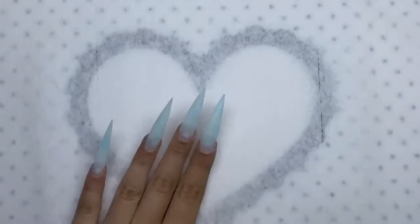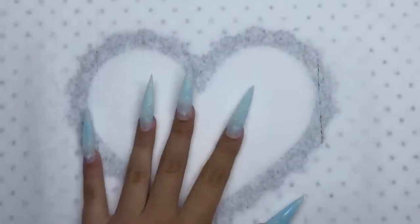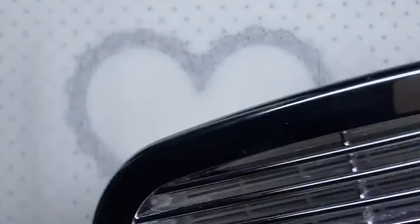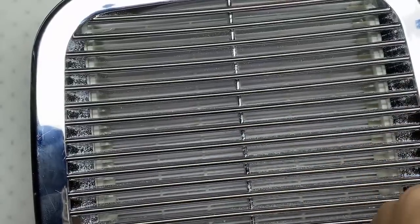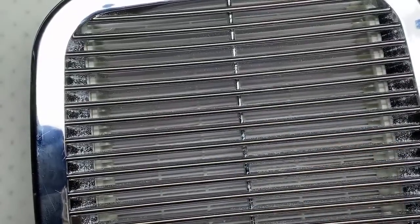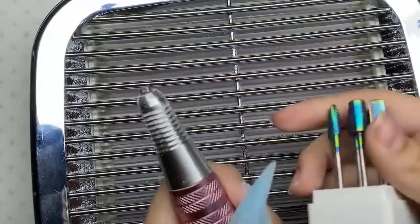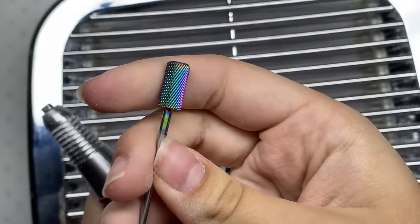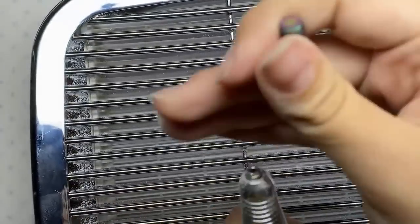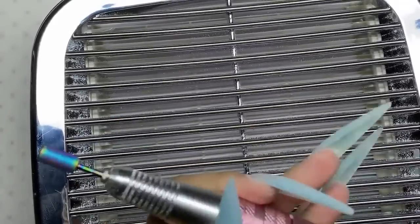Right. Okay. Here's what the nails are looking. Oh, I'm not even done. Man, I'm sorry, guys. I'm not even done. You have to buff them? Yeah, I have to buff the nails. You always forget to buff. Here's my McCart drill bits. I'm taking this one, ladies. It's a fine grit one. So I'm just taking away the scratches from my nails.